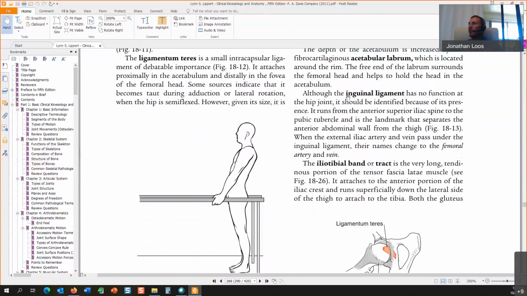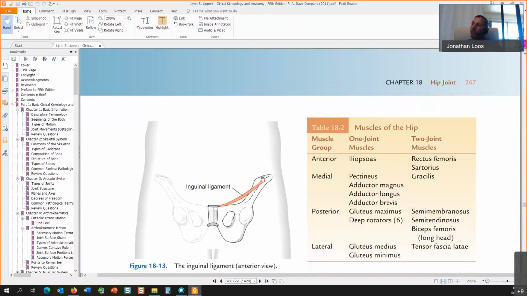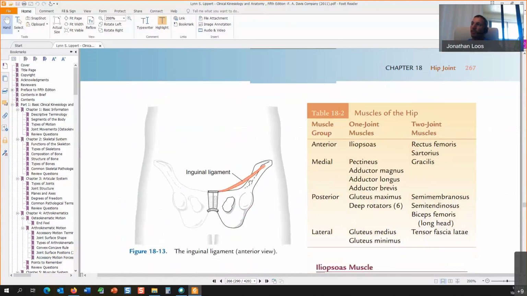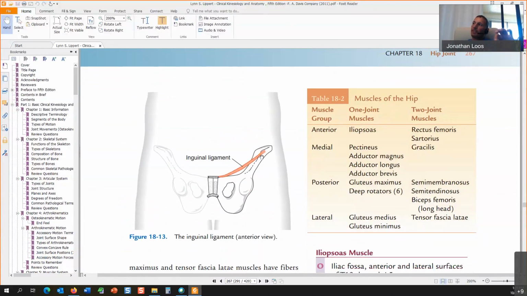So here are some ligaments. I do want to show the IT band, so I'll find some images on Google that will show that better. But one of the ligaments here, and this will be a big ligament when we talk about the trunk and spine, is the inguinal ligament. This basically forms the floor or the bottom of the abdominal wall, and your transverse abdominis, external oblique, and internal oblique all come in and attach down here.